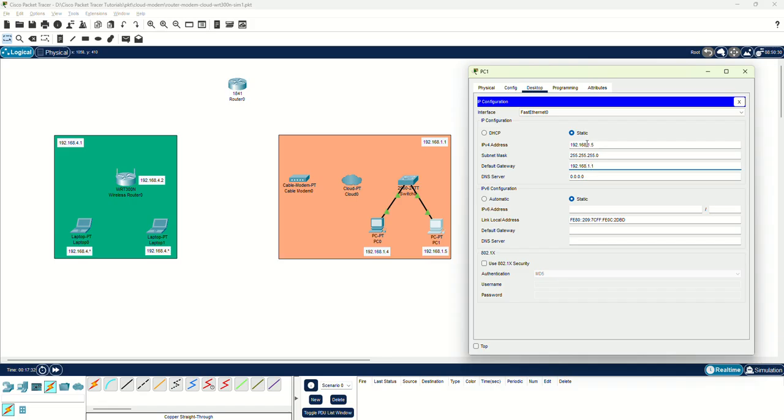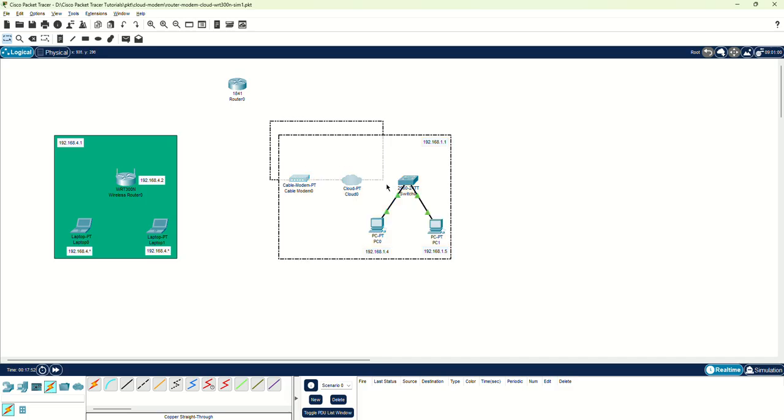For the default gateway, you usually use the 1.1 IP address, but default gateway means you usually do not assign that IP address to any particular device unless it's a wireless router. In that scenario, you assign it to the wireless router, but usually in this scenario on the right side, we don't have any connection device that gets the IP address 1.1. So it just needs to be there as a default gateway. All right. So we have the switch, we have the two PCs, and we have the cloud.